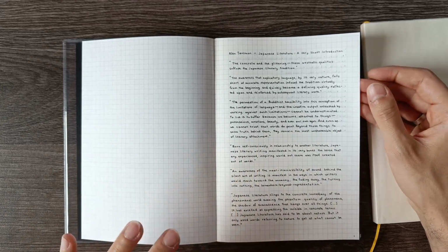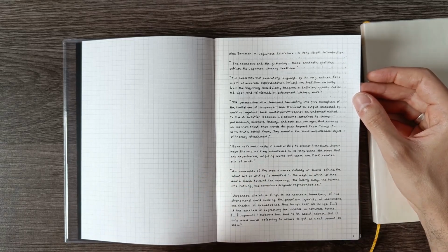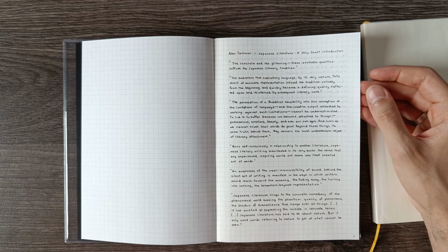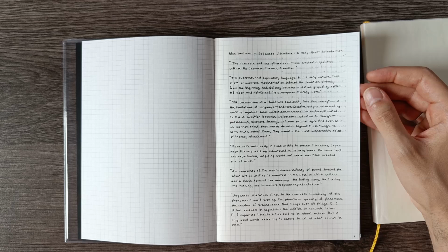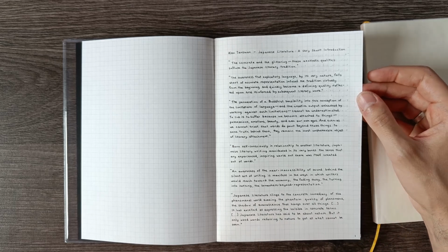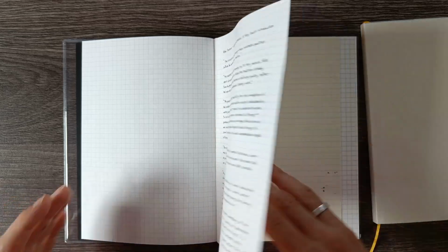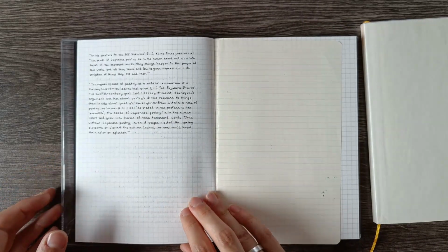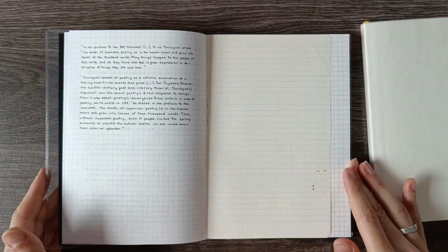I've written this with a fine nib, a Japanese fine nib, but the ink is actually pretty wet. So I think that may contribute to the tiny bit of bleed through, but I don't find it too much. It's not too distracting. And I don't mind the ghosting at all, especially when you've written on both sides. I don't really think it matters that much. So yeah, enjoying this so far, but I definitely need to add more to it.